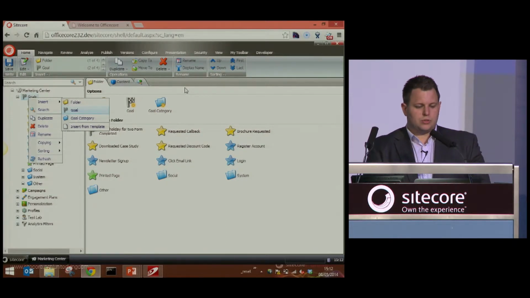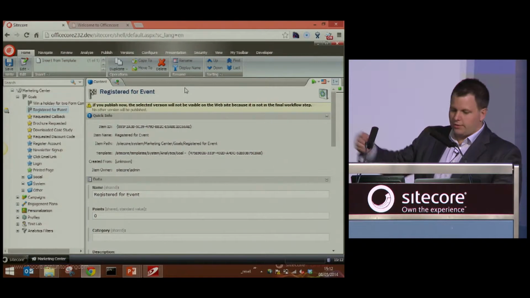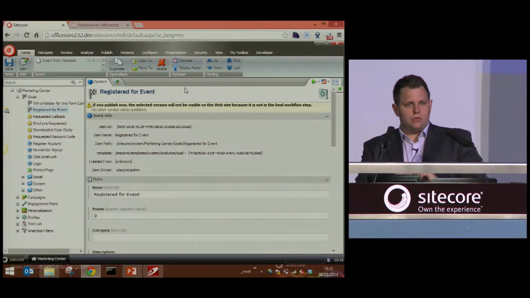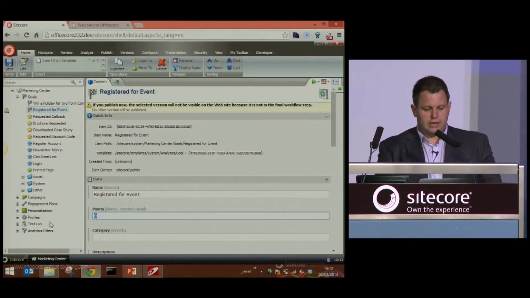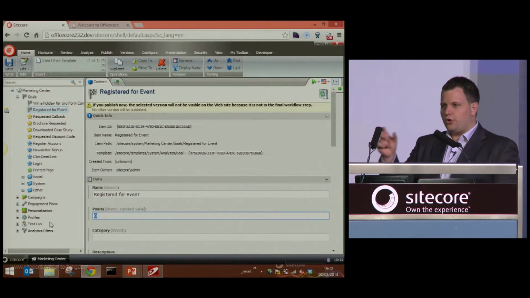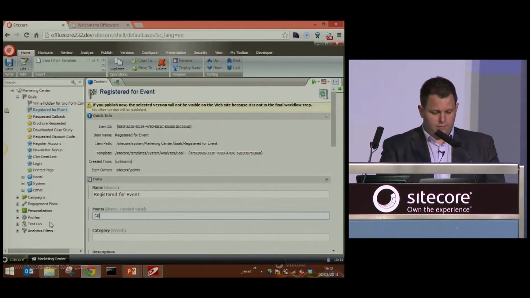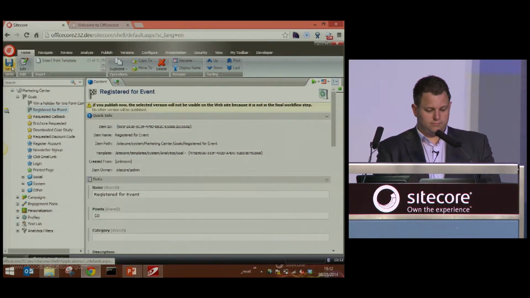You click OK, Sitecore's going to go away, and then it's going to present you with a page where you then need to put in the details. There is only one thing that you must do, but there's a couple of things that you might want to do. So you now need to put in the amount of engagement value points as defined on your engagement value scale. So for this one, registering an event is 50 points for me. Once you've put in 50 points, press the Save button.